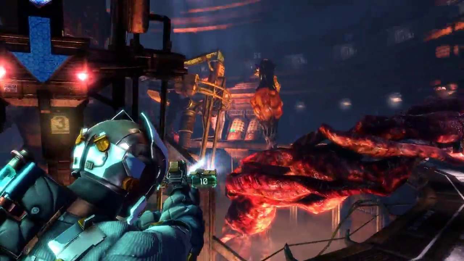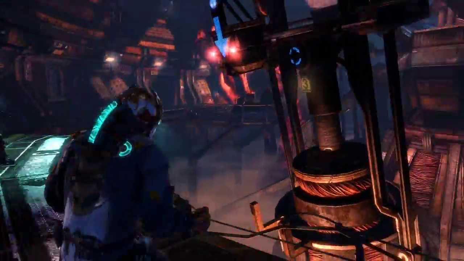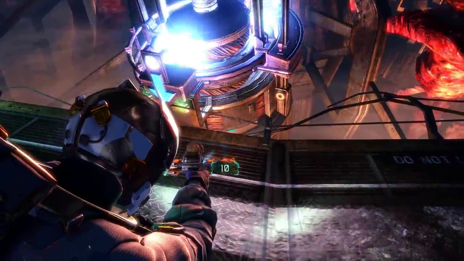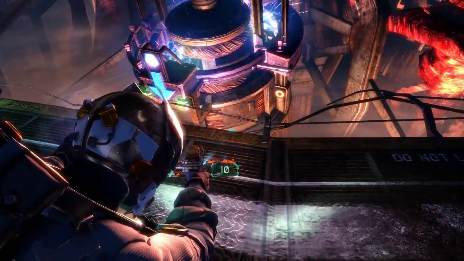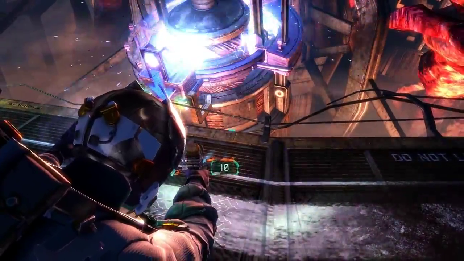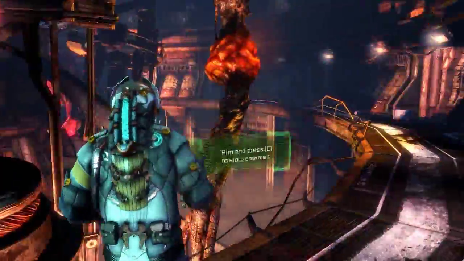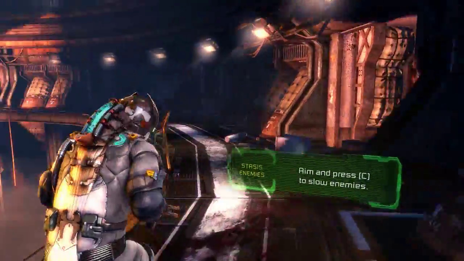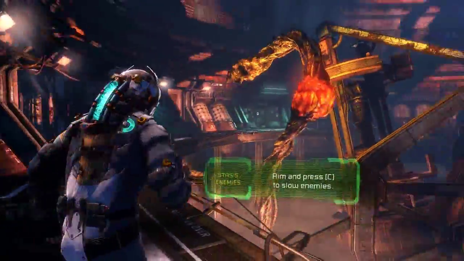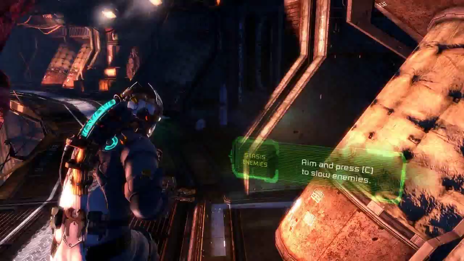How do we... Oh, it blew up. Okay, I think you have to wait for it to pulse. Oh yeah, restoring the power might work too. I'll move it down, you spin it. Oh, that worked. Run. We have to aim and press C to slow enemies. Oh, things are exploding. I can't tell what's happening. No, you gotta shoot the thing when it poofs up.